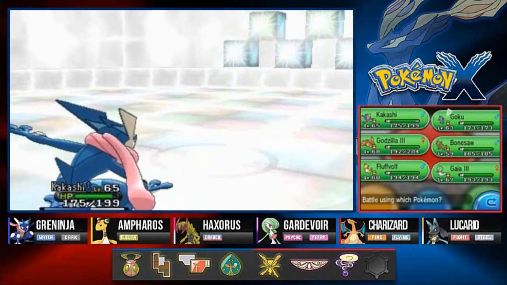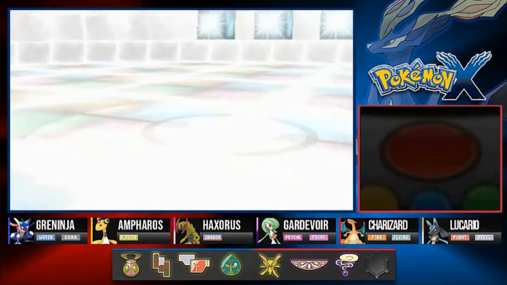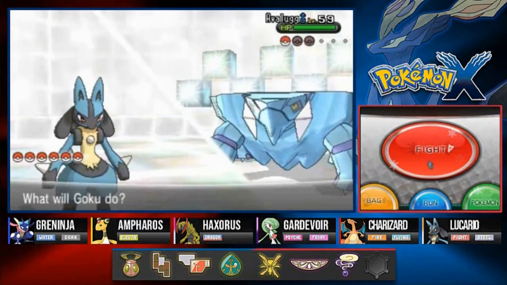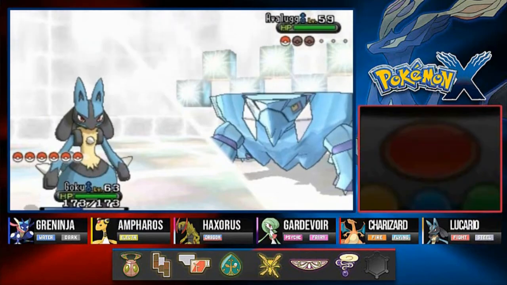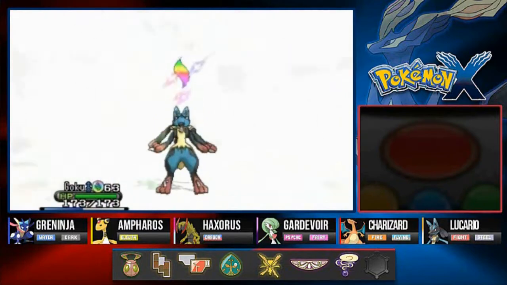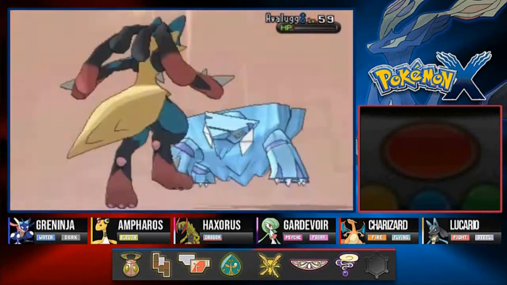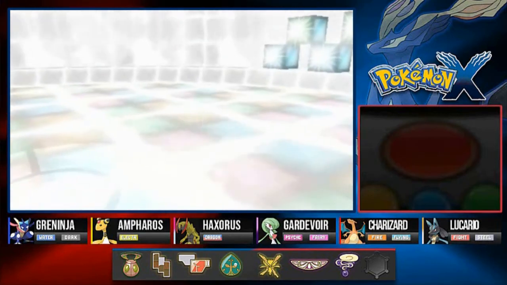Avalugg. Okay, we're going with the man, the myth, the legend. Yeah, buddy, we're going with Goku. And we're not going to hold anything back. We're going to destroy this guy. Look at this guy. It looks like a tank of a Pokemon right now. Okay, let's do this. Mega Evolution, Kaioken Attack. Look at this. This Pokemon is all beefed up, ready to kick some ass. Bring it. So here we go. Close combat. For the win! Suck it, Avalugg! Yeah, buddy.